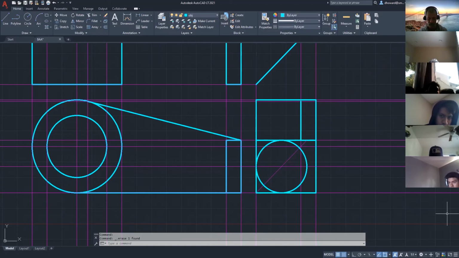Okay, so once you've got that, you can trim around it. TR enter and get rid of whatever shouldn't be there. That shouldn't be there. And this shouldn't be there. None of that stuff should be there.